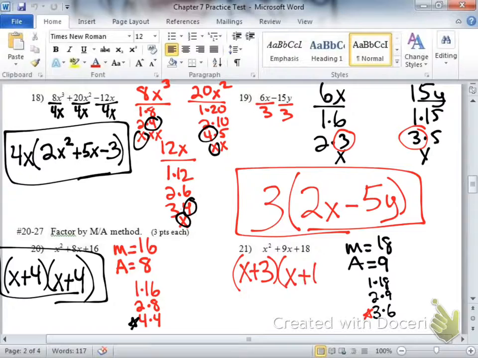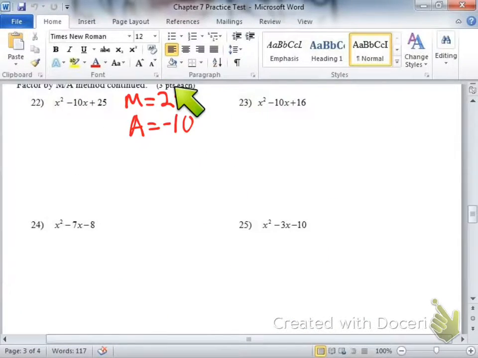Now, when you answered that one, you said 6 and 3, but I said 3 and 6. Remember, order in this doesn't really matter as long as you have the signs right. So as long as they're both positive in this case, if you want to write the 6 in the front, that's fine. If you want to write 3 in the front, that's fine as long as you have a positive 3 and a positive 6. The only way to multiply and get a positive is either 2 positives or 2 negatives. In this case, they're both going to be negative because they have to add to a negative.